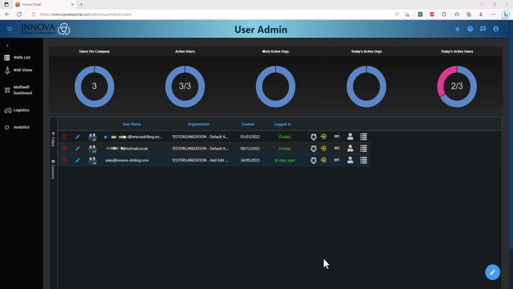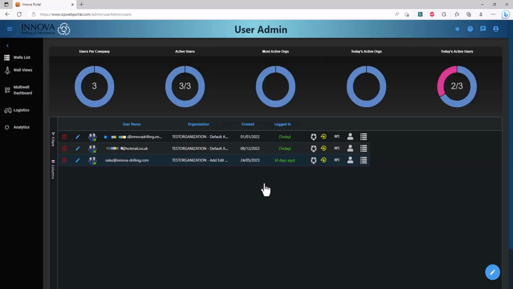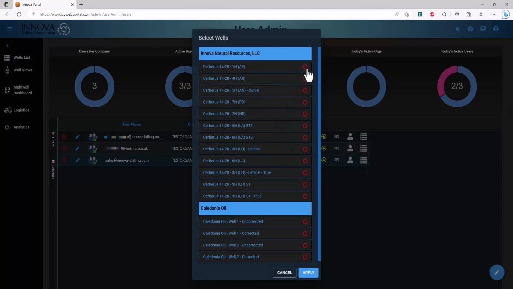As with the roles section, the user can select the operator symbol, which allows you to modify which operators the user has access to on a user-by-user basis. The roles available to the user can then be selected. If all options are left unchecked, then the user will have access to all the available roles, so long as they have access granted to their parent operators. If some roles are marked green, then the user will only be able to access those roles.